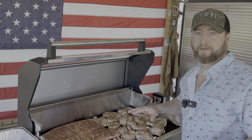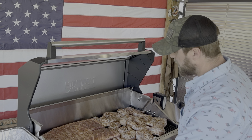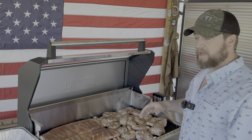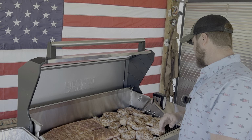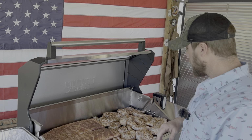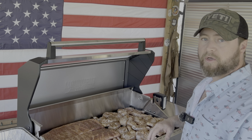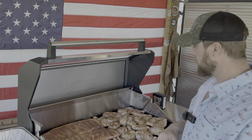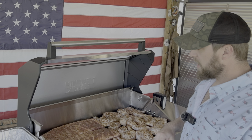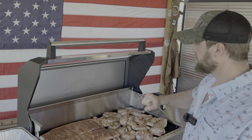Yeah, so I don't think I could have done this any better if I had wanted to as far as filling the grill up is concerned. I am gonna turn the heat down probably to one of the lower settings just because we are cooking over live fire. We got heat dripping, fat dripping, and I do not want to have a fire in this grill for the first time. So gonna run it low and slow for a little while, see how it performs. And if I feel like it's gonna be okay to up the temp just a little bit later on, we're gonna do that. But for right now, we're gonna close it up and let these ribs start to take in some heat.